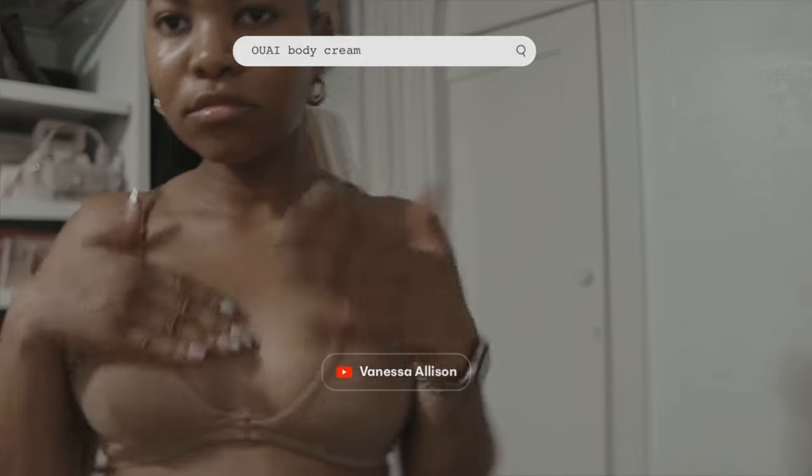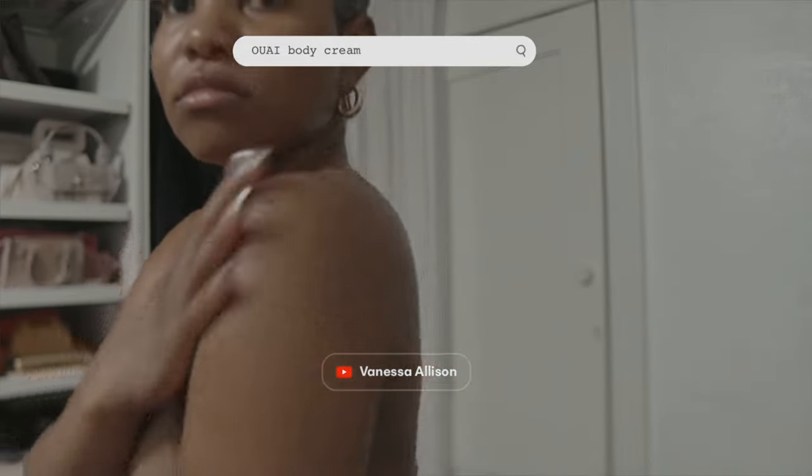If you are looking for a scented lotion, I've also found beautiful smelling scented lotion at Bed Bath & Beyond for less than that. Or even the Bum Bum cream is a good smelling one, or a more affordable one would be, I can't think of the name, in the pink packaging. Soap and Glory also have good smelling creams. This definitely smells appetizing, I'll give you that. It's not something I'm going to smell and be like, oh yeah, run and go pick it up. It does smell amazing though. It smells good. Does that make sense?